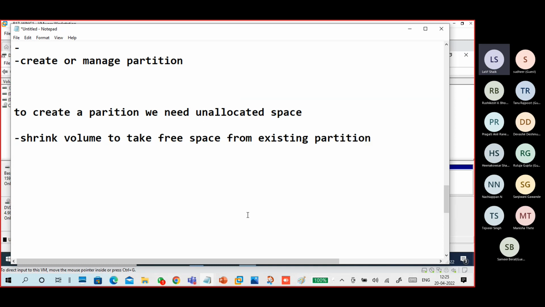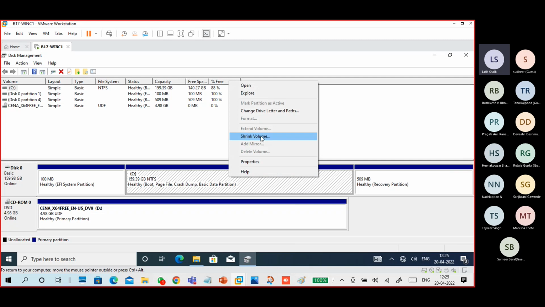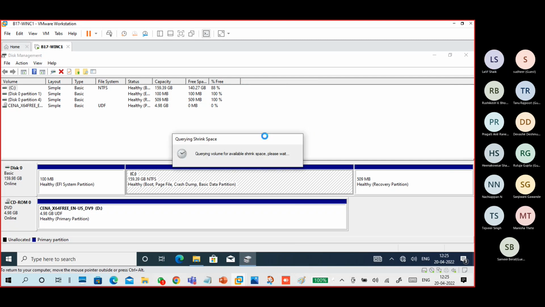Okay. We will take a free space as unallocated. We'll create an unallocated from an existing partition. So very simple. C drive, right click, shrink volume.